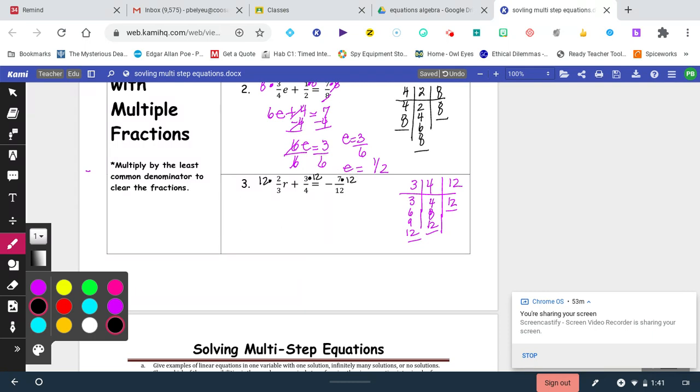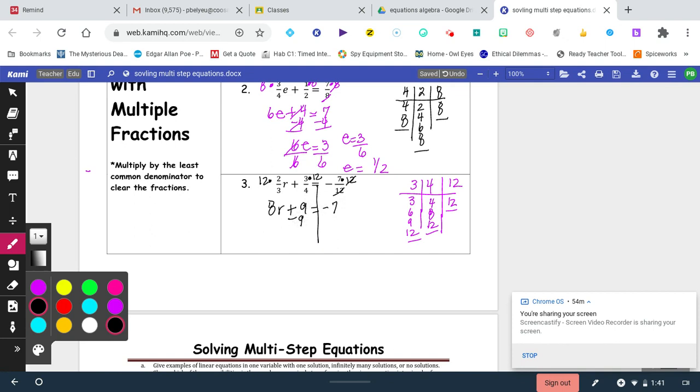All right, so you can say 24 divided by 3 is 8, or you could look at it this way. You can do 24 divided by 3 is 8, or you could say 3 goes into 12 4 times, and 4 times 2 is 8. Totally up to you. 36 divided by 4 is 9. And I'm just going to cancel these out. They're the same, leaving me with that negative 7.